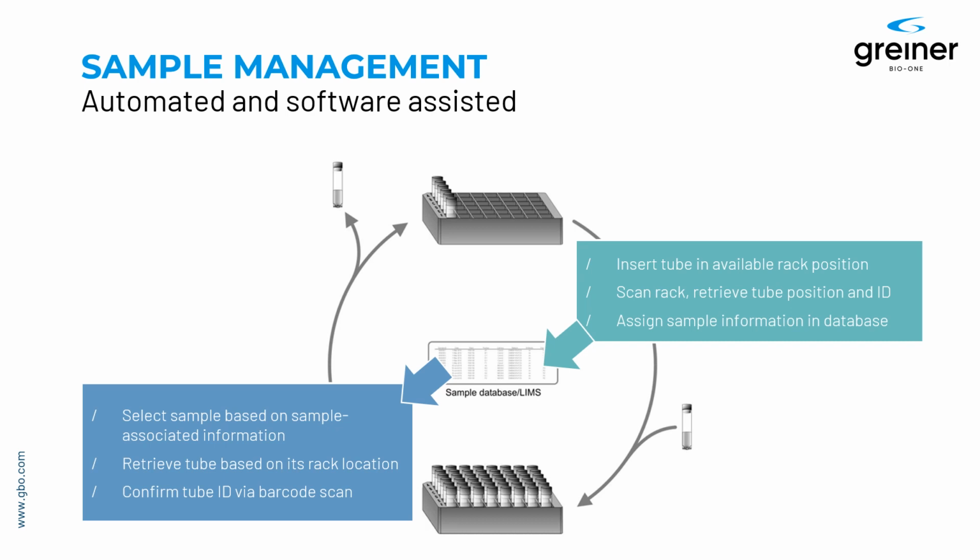And then you do a quick cross-check, either with your bare eye or with a handheld scanner, and make sure you retrieve the right tube with the right ID and you work with it. And in this cycle, you can always use empty positions which became available for fresh tubes later on. So tubes go in, tubes go out, and again, you take all the advantages of the barcoding, which allow for very secure and very straightforward sample tracking.